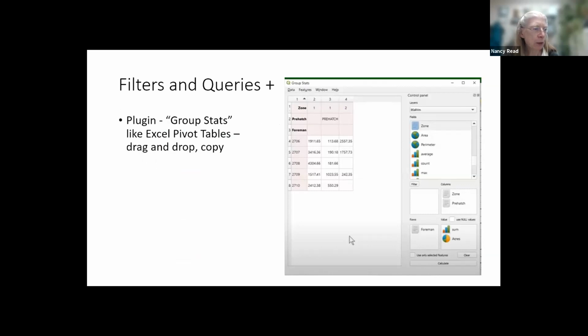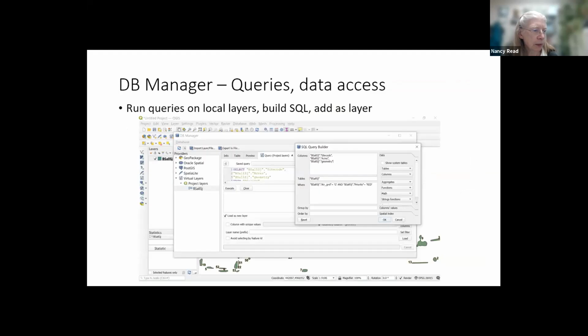You can just drag the different things, like if we wanted to see how many sites designated as pre-hatch treatment there are by foreman in the different zones. Well, you just drag those down there and it makes this table and does all the stats very easily. It's a wonderful little tool.